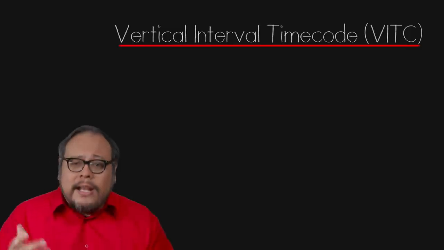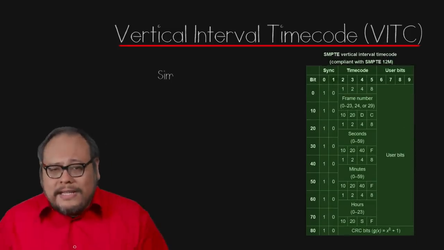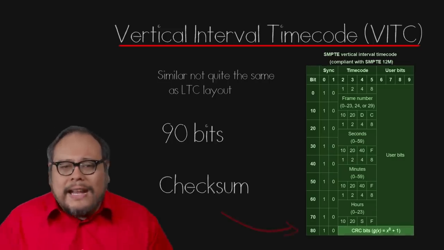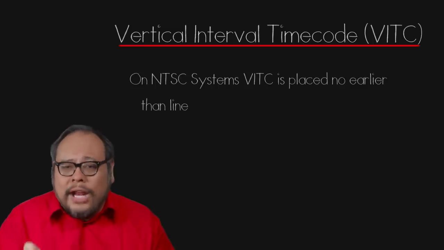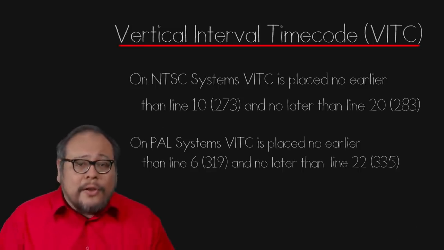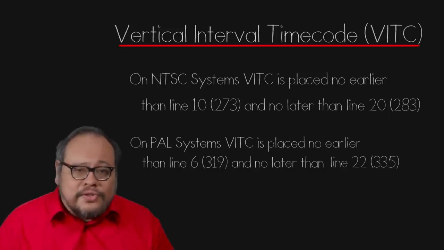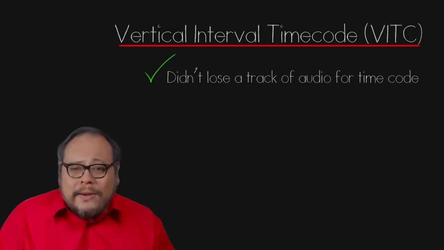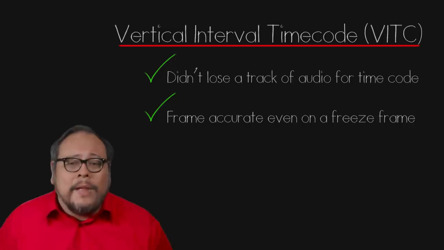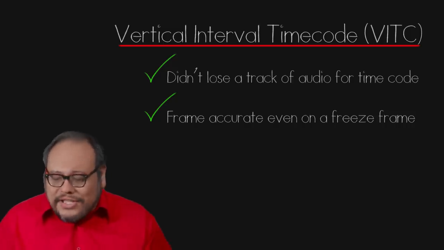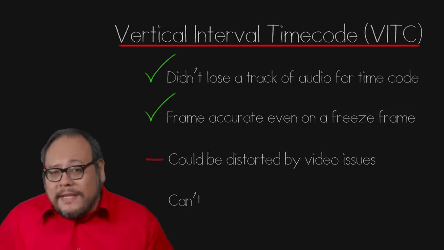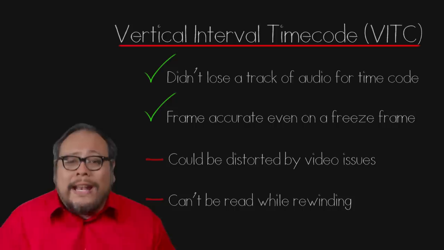Not the prettiest thing but it's robust. Over time, the practice of Vertical Interval Timecode or VITC started working its way into tapes and linear editing. VITC takes the same 80-bit timecode as LTC, adds 10 more bits and replaces the sync word with a checksum. This 90-bit timecode word is placed in the vertical blanking interval between each field of video with a special marker denoting either the upper or lower field in an interlaced video stream. The advantage of VITC over LTC was that you didn't lose a track of audio to timecode and you could get frame accuracy at very slow playback speeds, even in freeze frame. LTC timecode requires the playback tape be rolling so you can actually read the audio signal. But where VITC could read a still frame, it was prone to distortion from video issues and VITC couldn't be read like LTC when the tape was rewinding at very fast speed.